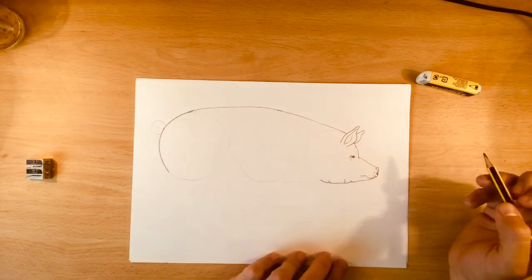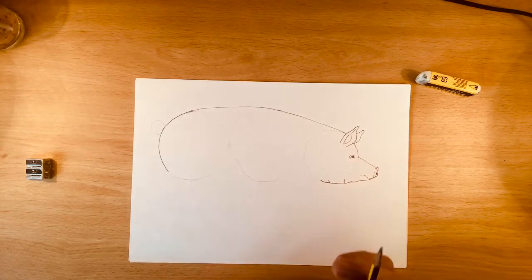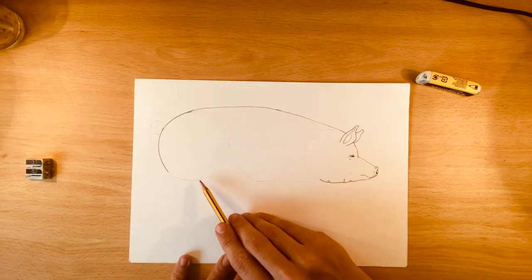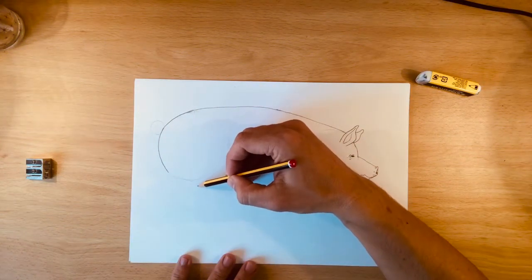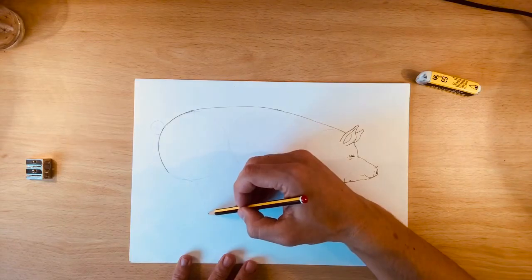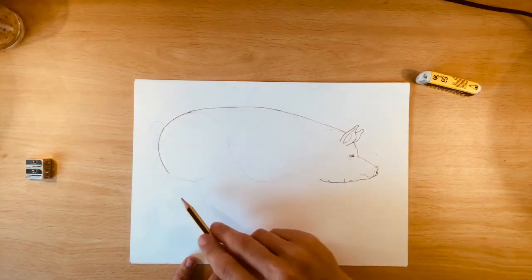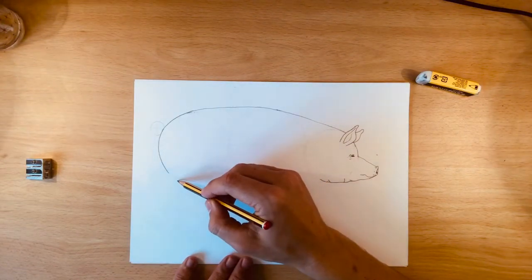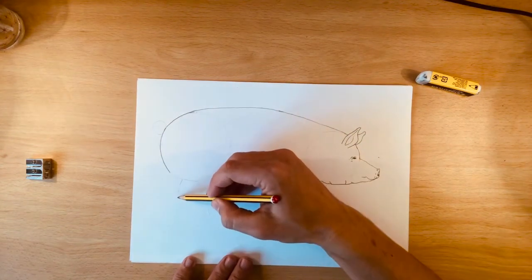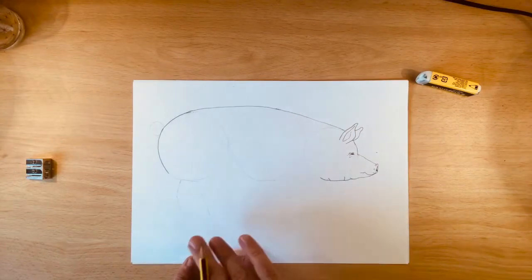And that's his head basically done. We're more than halfway there. The next thing we're going to do is go back to doing some gentle lines. We're going to start at this point here and draw an almost straight line down very gently again, because this line will eventually be rubbed out. It's just going to come down not too far — this is going to be roughly where the leg goes. And then about halfway between here and here we're going to do another one, but this one's going to come a bit back, then bend just near the top and come down to the floor. We want to make sure this is nice and light and gentle.